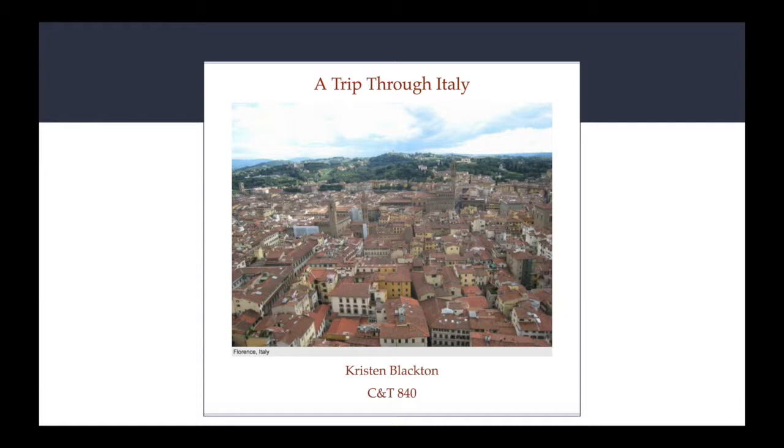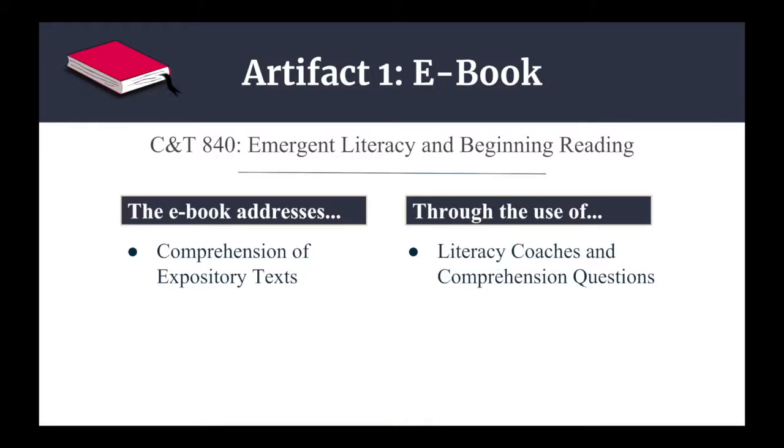My ebook was created with a 3rd grade transitional reader in mind. According to Nielsen, in the transitional reading stage, students have developed automaticity with most sight words and are beginning to apply some decoding strategies while reading independently. Students in this stage need the most support and guidance in comprehension as they are beginning to learn more complex comprehension concepts. In addition, students at this stage should be reading expository texts in order to familiarize themselves with reading for information, as well as the text features that accompany nonfiction.